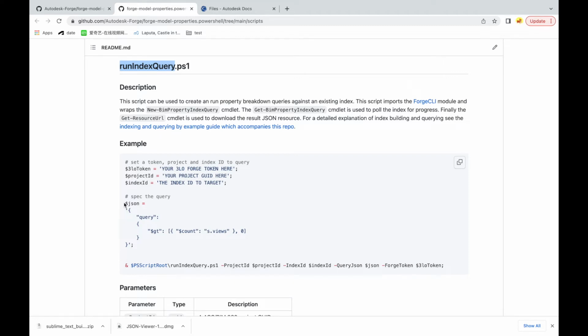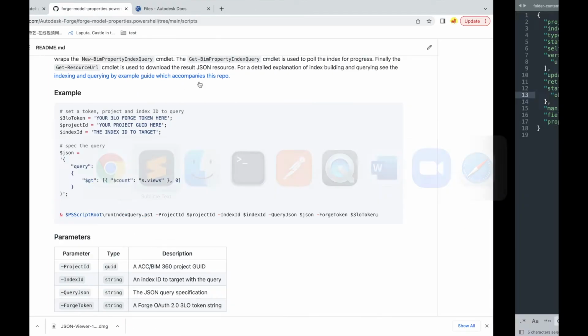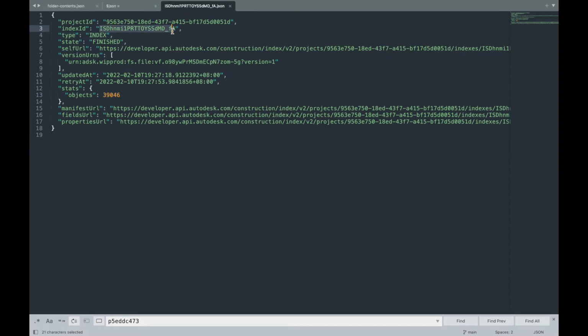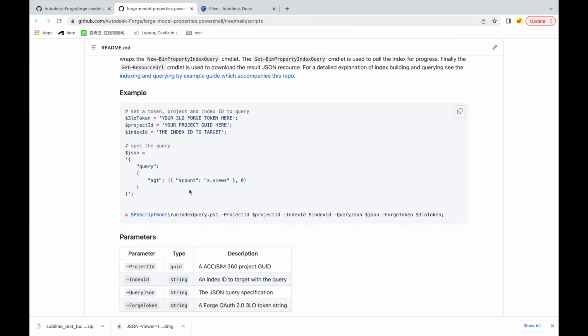So we can make a query to say, okay, please return only the objects that have views. Here we can specify the arguments, index ID. Here we can get the index ID, go to PowerShell. The next argument is the query payload, so we can copy and paste directly.